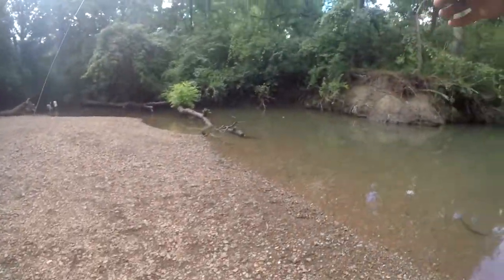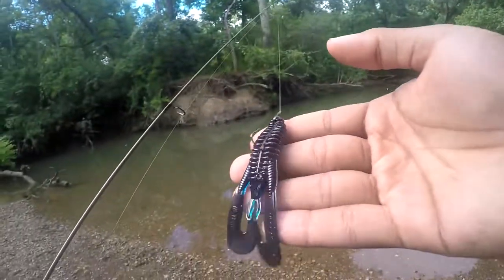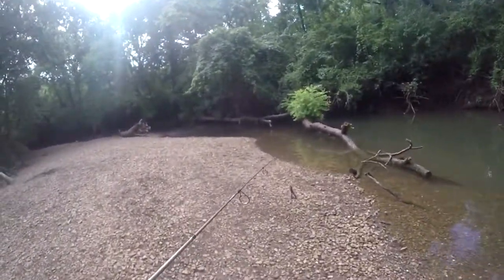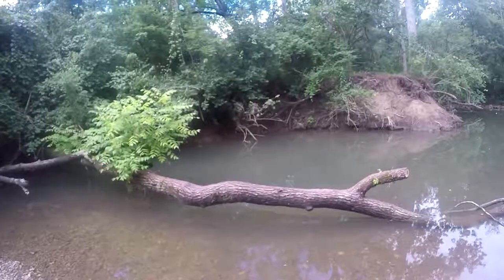Okay guys, so I did put this little, see what was it? It was a net bait, kind of crawdad imitation thing on here. Again, sorry, I probably didn't even put it on right, but I'm going to test this out. First cast with it over here. Now I know there's a bunch of them over here, and they should be able to fall into their mouths quite easily. Oh, that was a horrible cast.